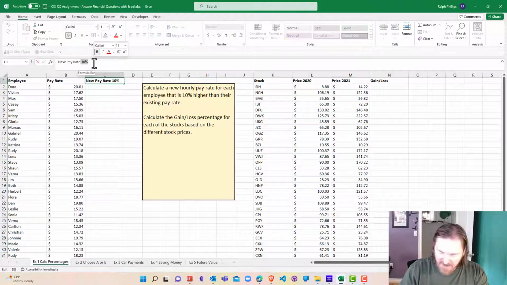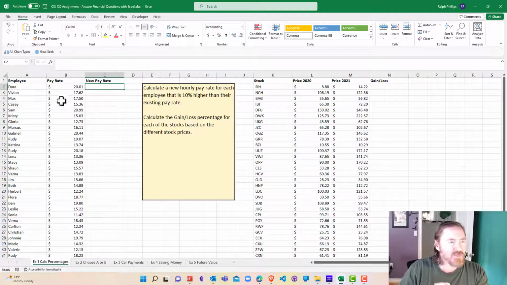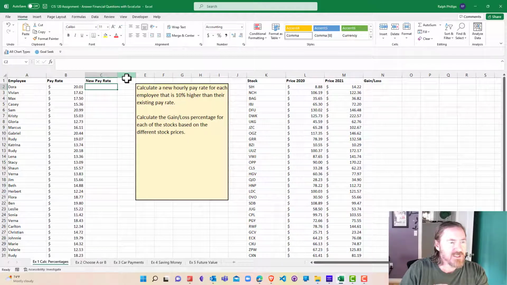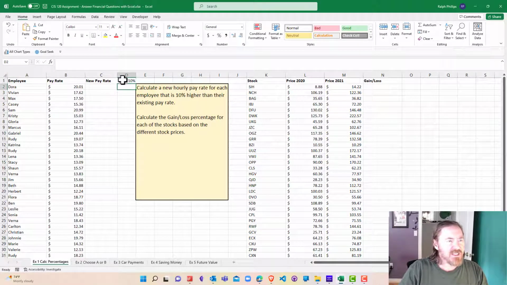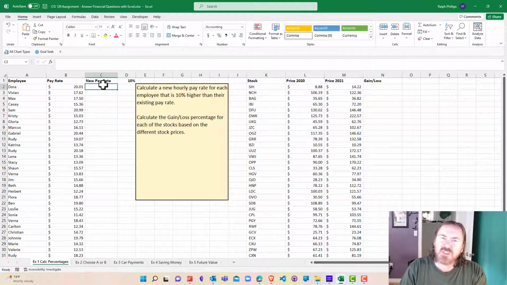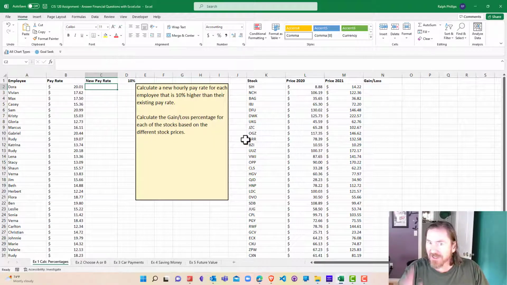I'm going to go ahead and tweak it here. I'll just put new pay rate there, and then I'm going to write a little 10% right in this cell, and I'll go ahead and bold it too so it looks like it's part of that. And I want to put these new amounts on here. Keep in mind, in this video I'm using a slightly older version of the worksheet than you are likely seeing, but the skills are all really the same. You might have some different numbers and values, maybe a few different colors, but the underlying skills are still the same.